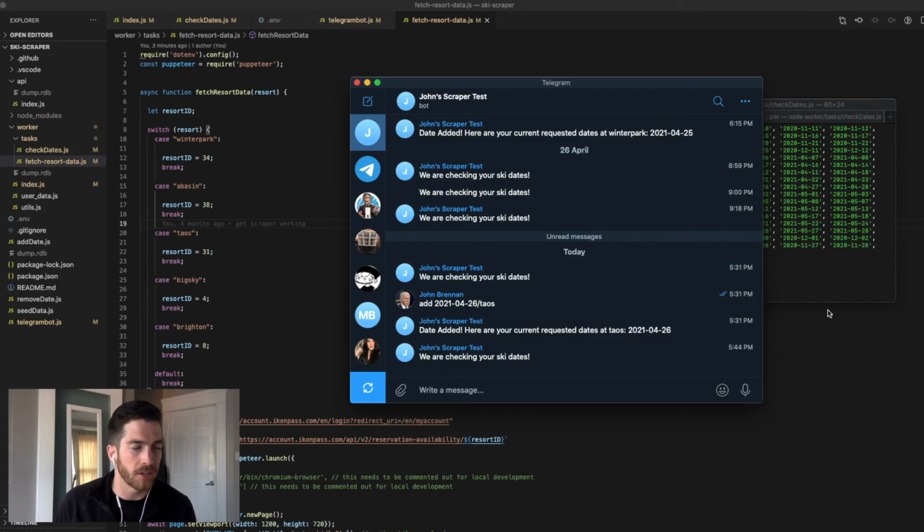And potentially maybe a web view so that people could have a more intuitive way of adding dates, since texting a bot on Telegram, which I know not a lot of people have, might not be super intuitive. But for the 3/4 of a season that we needed it for, it was perfect.